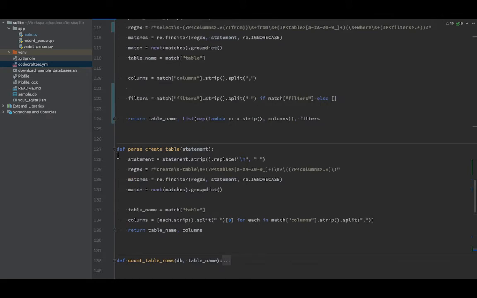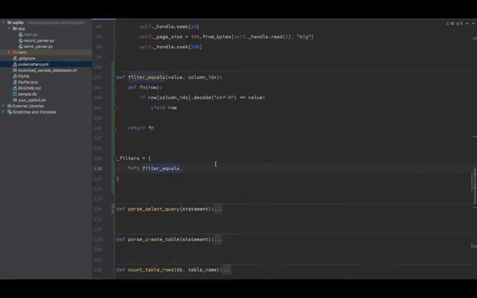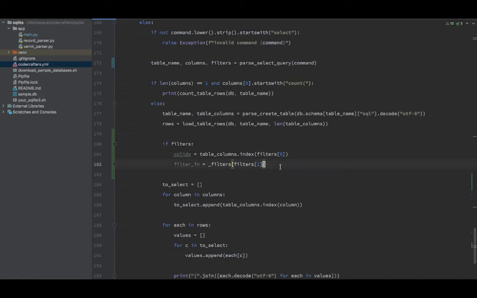let's collapse this and this and this. So we have this filter equals. So we'll call this, give it the value and the column index, and it will return another function that will be able to operate on the rows. So filter function is going to be, we'll just call it right here.